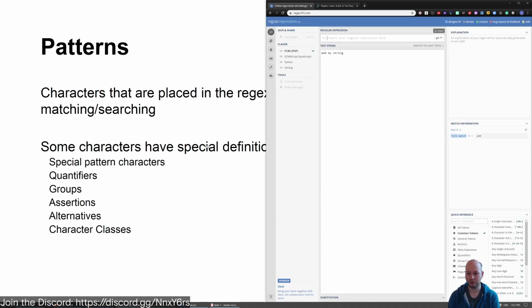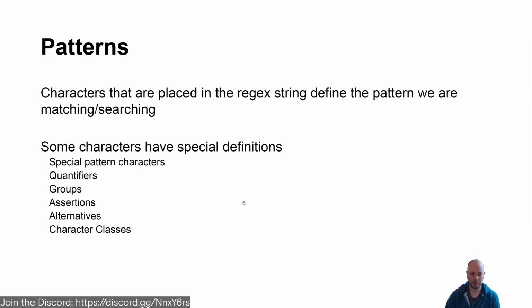The patterns in a regular expression define the pattern that we're matching and searching. As you saw, if I write in my string something like my string structs, which means nothing, and I do str, you'll see that it'll match multiple locations. But if I add in the u, it's not going to do that. Some characters have very special definitions, like groups, assertions.